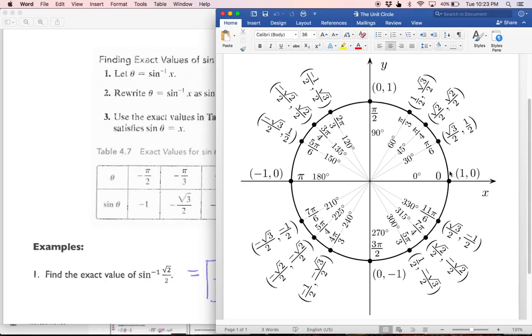Now, you'll notice the way that I was saying things. We said we're restricting the domain from negative pi halves to positive pi halves. 11 pi 6 is not between negative pi halves and positive pi halves because remember, 11 pi 6 would have to go all the way around like this. That's too big. I need to go straight from 0 down to this. So you have to name them using negative angles.